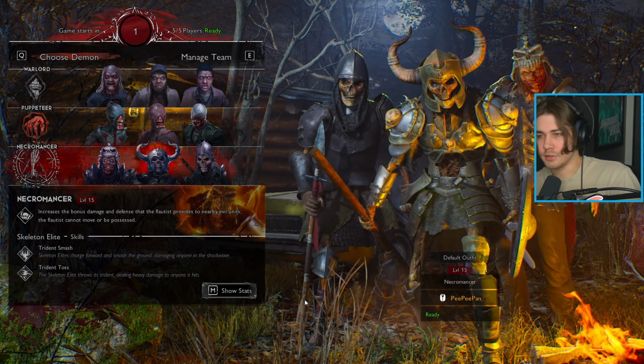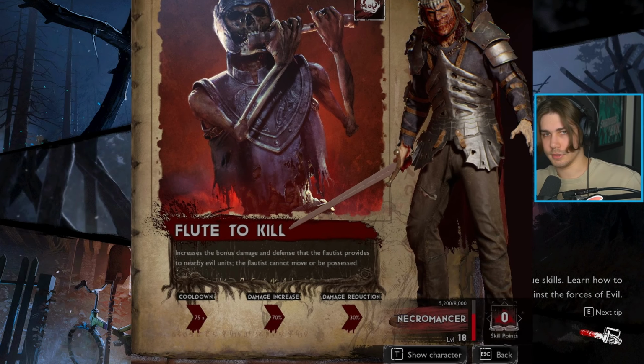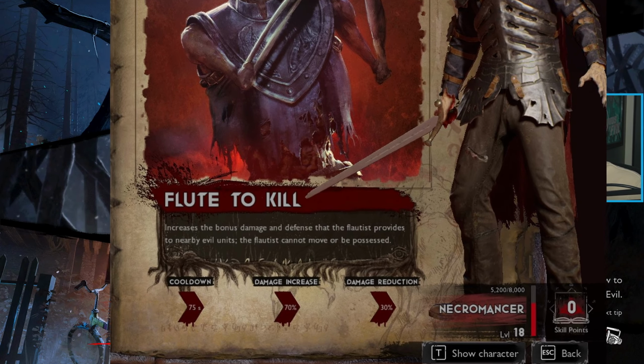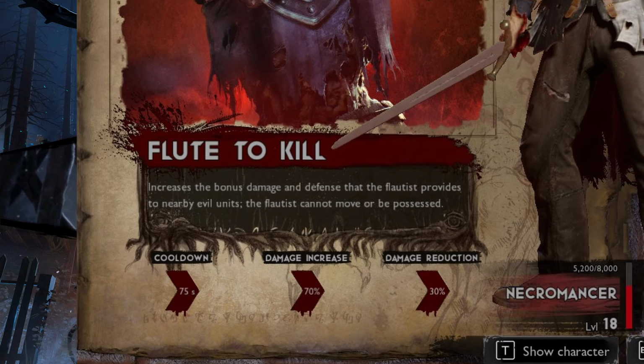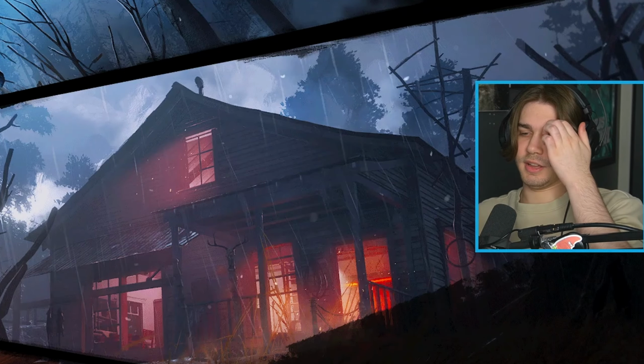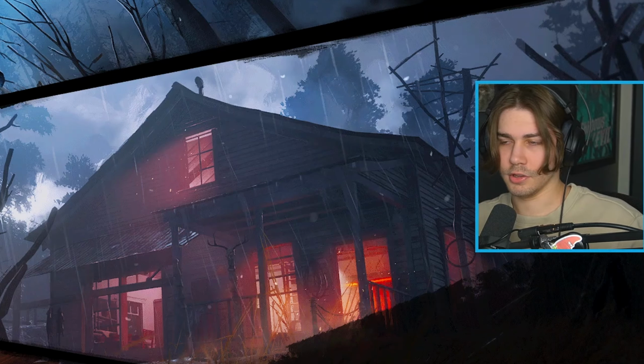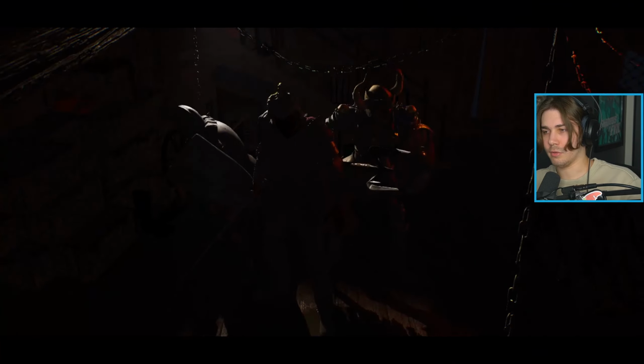Now, there's nothing in the collection that lets you see just how much the flutist or flautist or whatever his name is, the flute skeleton, how much he actually buffs your people. It seems like a big buff, so. Compared to Henrietta, which you have to be in the area of effect of, and it's just very hard to use. Flute skeleton, way, way better.